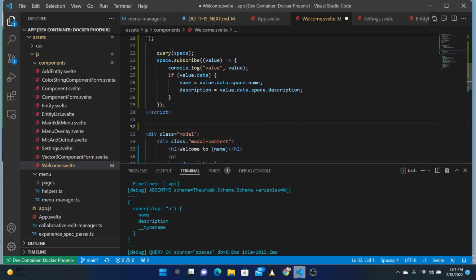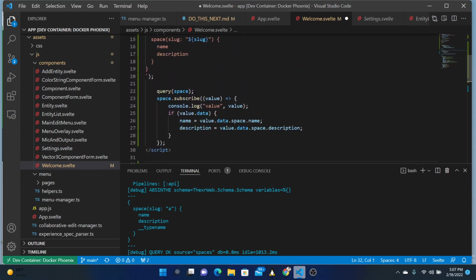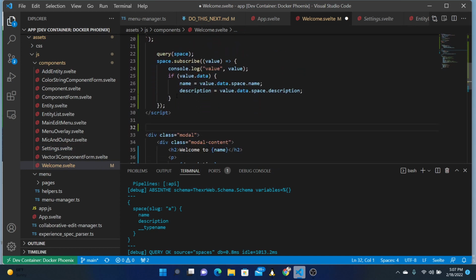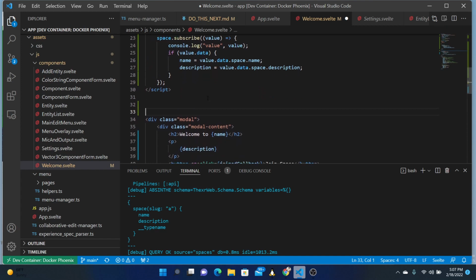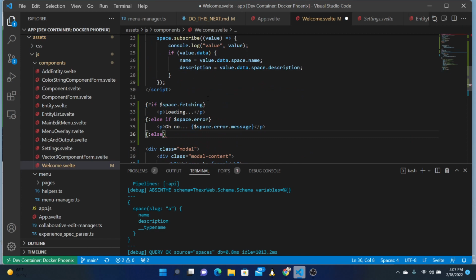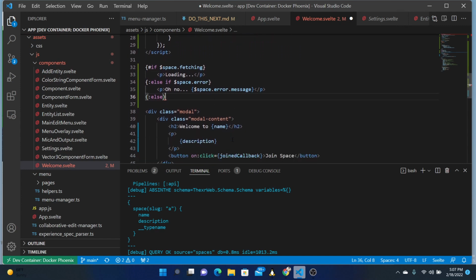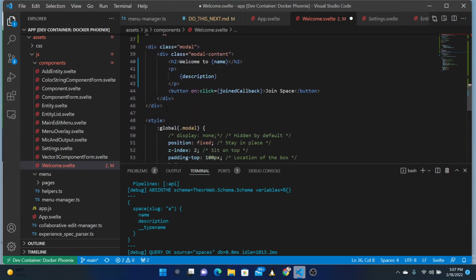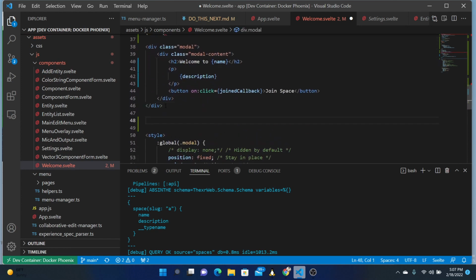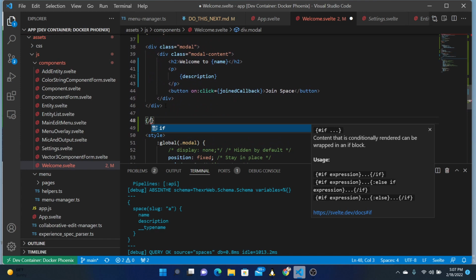So that's query subscribe. We could use that here. So if it's fetching, we're saying loading, and if error, we say oh no, error message, else we do all this.